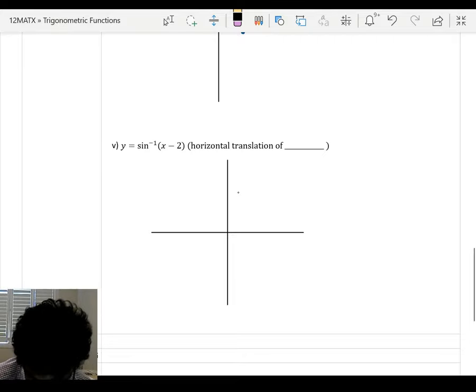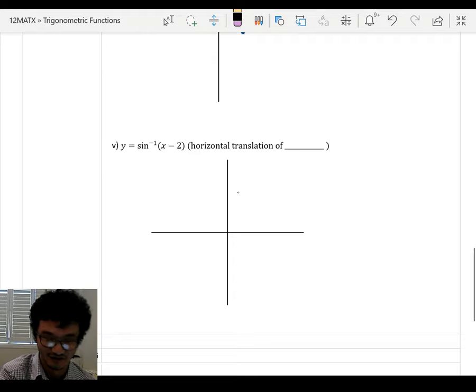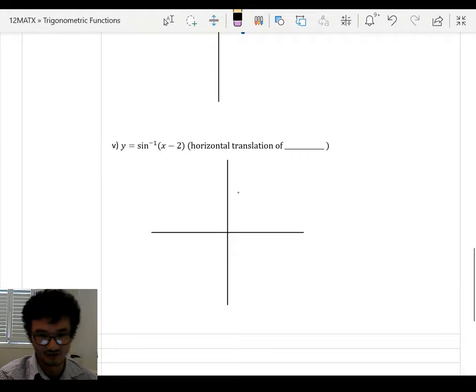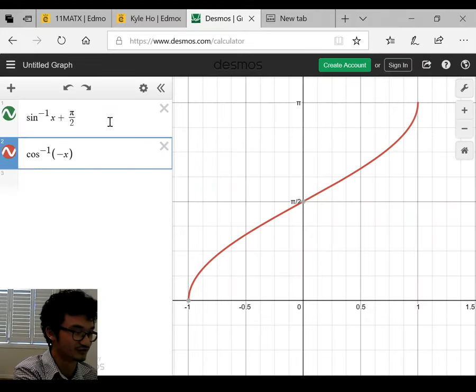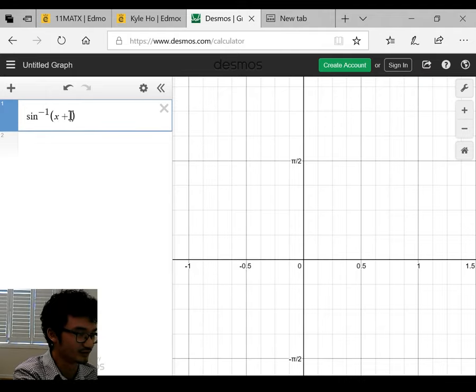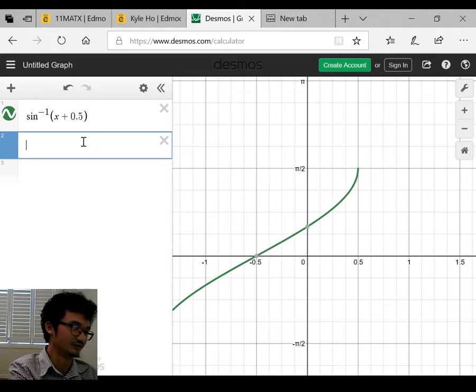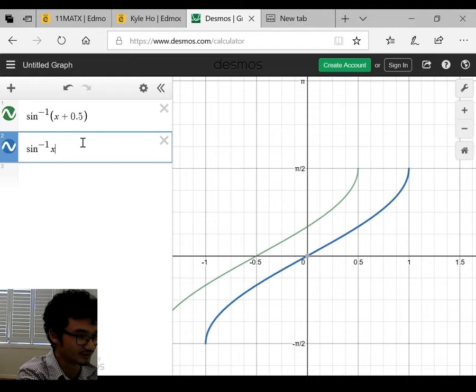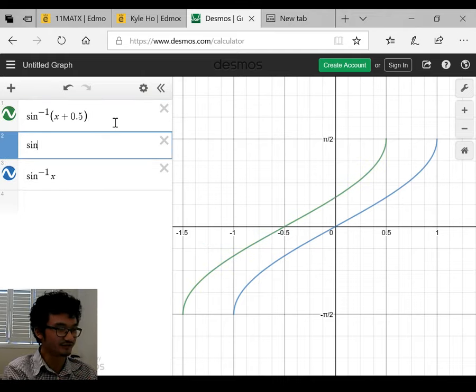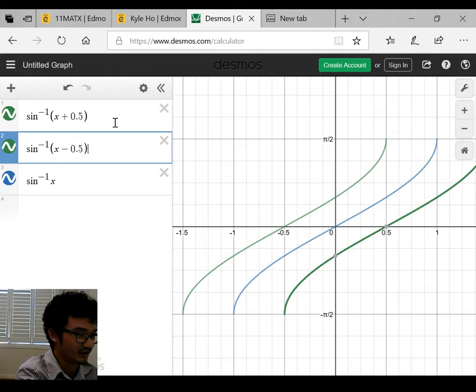So horizontal translations, same idea. I'm thinking, what's this going to do? And I always say there are 2 ways of thinking about this. If you have a positive and negative, you can memorize what these translations do. So let's go back to this one. If I add a half and see what happens, we've shifted it in some way. I'll keep the original one there so it's really obvious. The blue ones are original, and if I add 0.5, it looks like I'm shifting to the left. If I subtract, let's just confirm. Yep, we're shifting to the right there. It's probably not helpful, it's the same color. Make a different one.